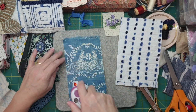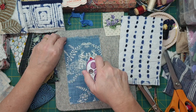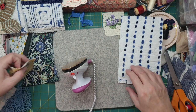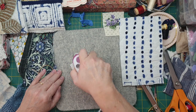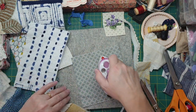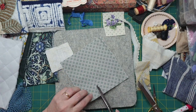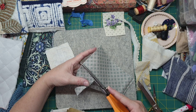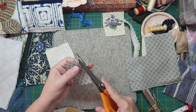Here's another really pretty piece from my French lot, but I might just leave that for something else. I've got another project in mind that I may do that with. Okay, this is going to be cut, ironed. Then quite like this. I think I'm just going to have just a nice little slow stitch patchy piece.